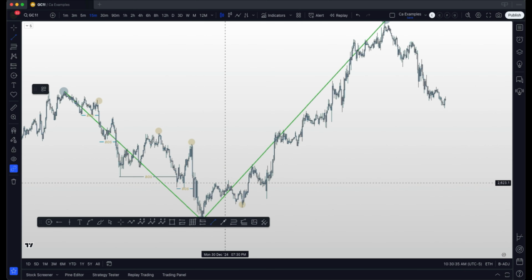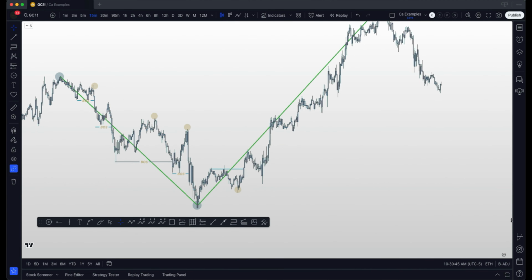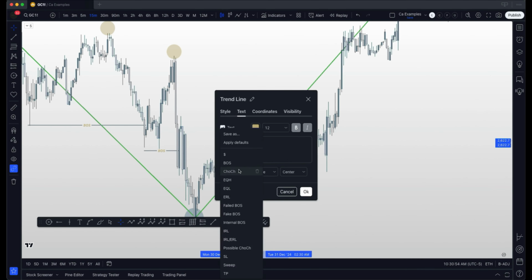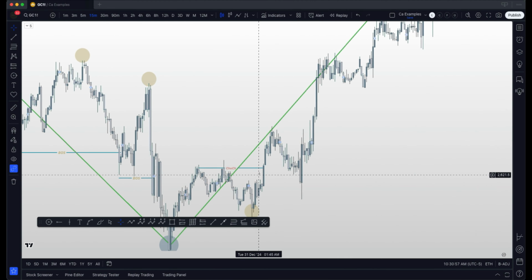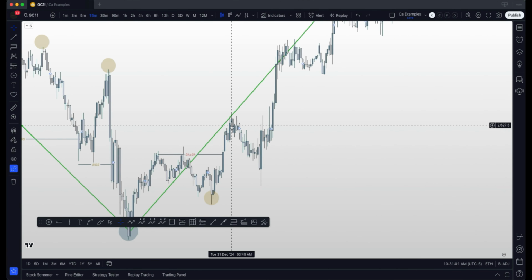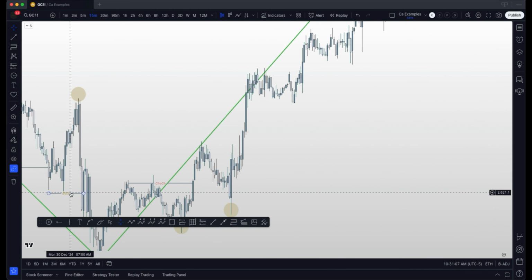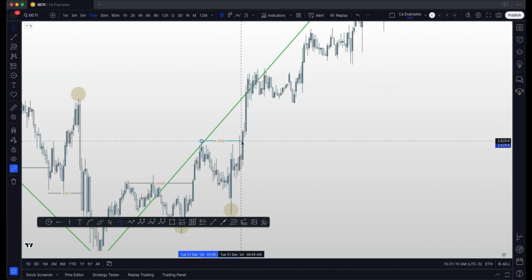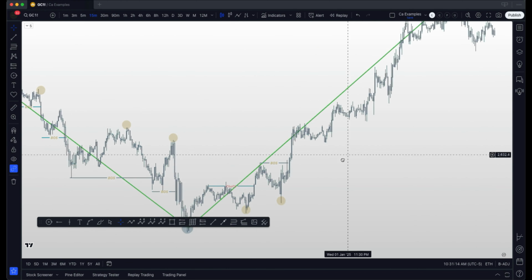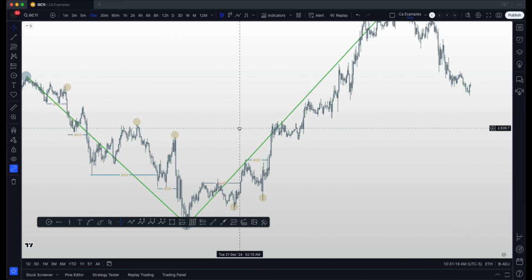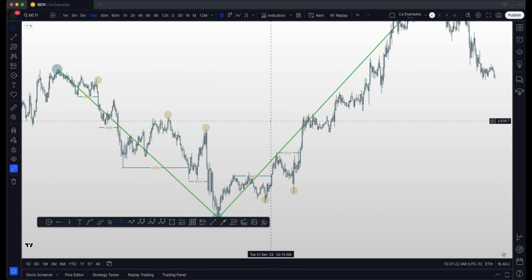Now we can mark up our change of character, because this one right here. Notice how I did not use the wick for this one. I used this candle for my confirmation of the change of character. Now you can use wicks like I said before, but for me I just like using candles. And then what did price do? After it created a break of structure, it created a pullback here, an internal pullback, and then we have another break of structure confirming the change in trend. And as you can see, all you would have to do is just rinse and repeat. It's that simple, guys. You don't have to do anything crazy. It's not that hard. Real basic stuff.